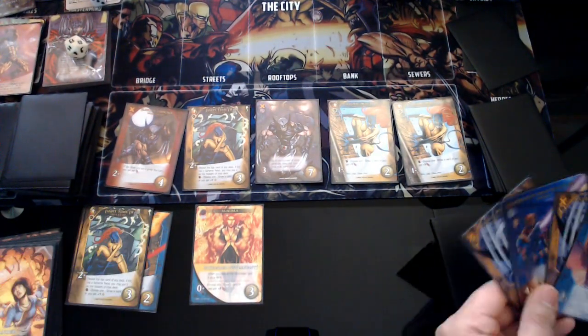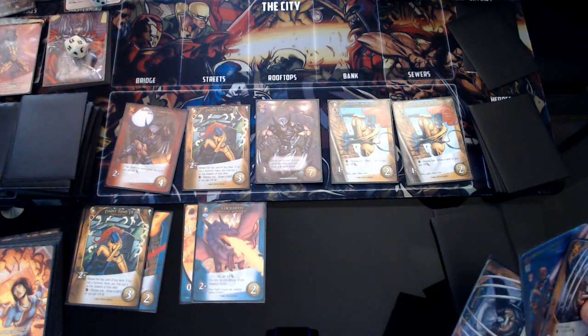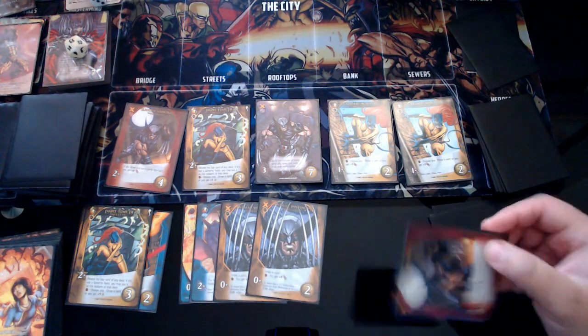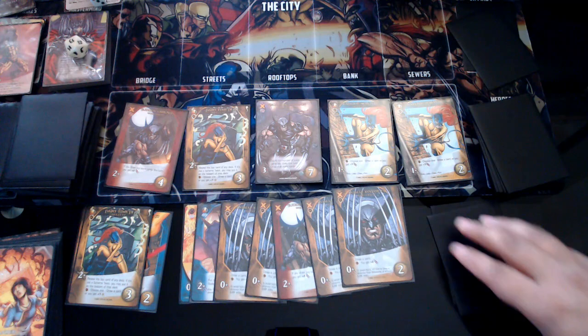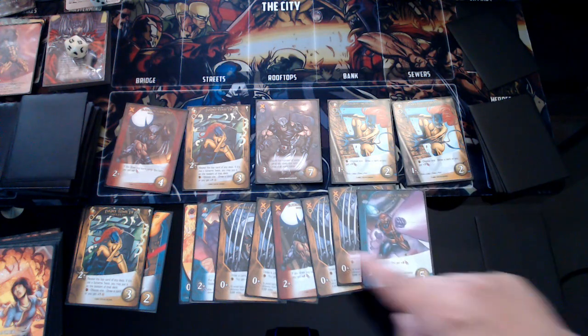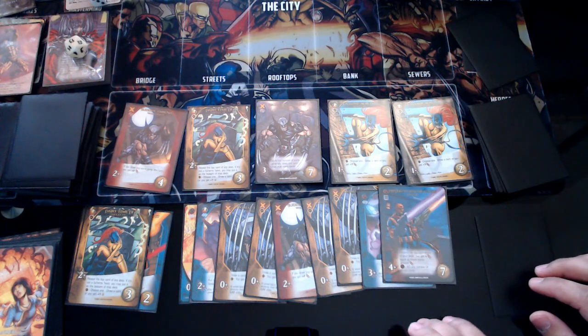So we have 2 attacks straight up. 3, 4, 5 attack because I played a blue hero. 6, 7 attack, we're going to draw a card. 8, 9 attack, we're going to draw a card. 11, 12, 13, 14 attack. 15, 16 attack, we're going to draw a card. 17, 18 attack, we're going to draw a card. 24 attack because I played 2 blue heroes. 25, 26, 27, 28 attack.